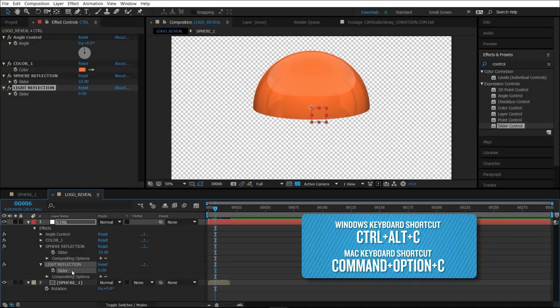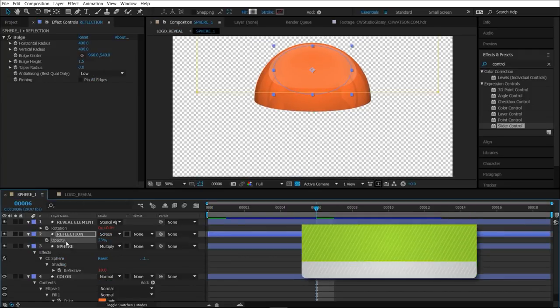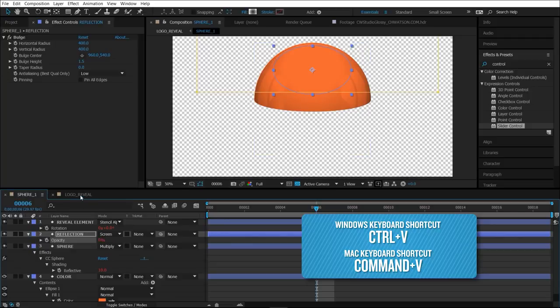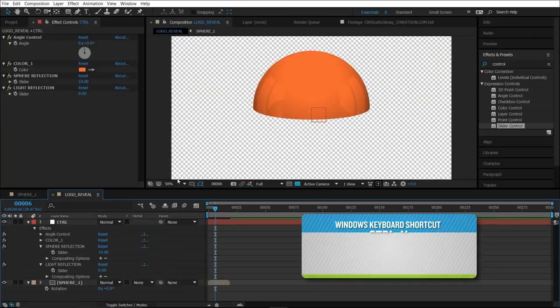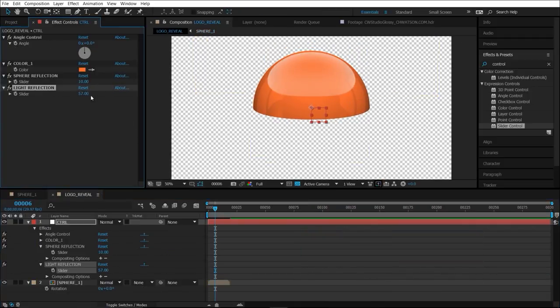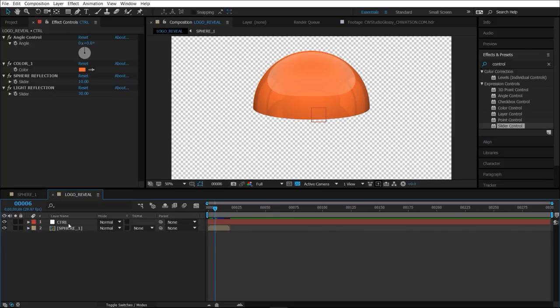So I'm going to select the slider here and do Control Alt C again, and go over here and do Control V to paste it. So now we have quite a bit of control here. I'm going to probably take it up to about 30 or so, and then the subtle reflection of the sphere is probably fine. So yeah, now we can directly control things from this comp, which is kind of cool.